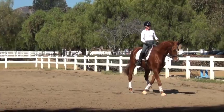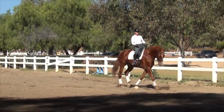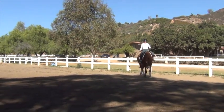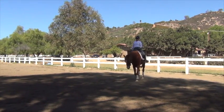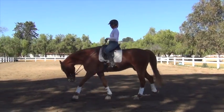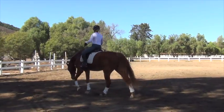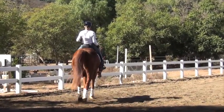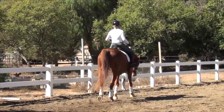Very nice. Now that was so good, I want to reward him right away for that, so stretch him again here, and let him lengthen the walk all the way down the next long side. Develop the working walk through the short side at the other end, and once again, half pass to the right. Very nice half pass, Amber. That was one of the best he's done. Very good. All the way down, really make that walk swing out again, overreaching.